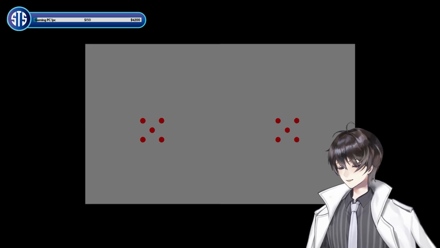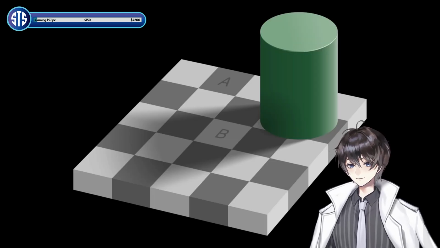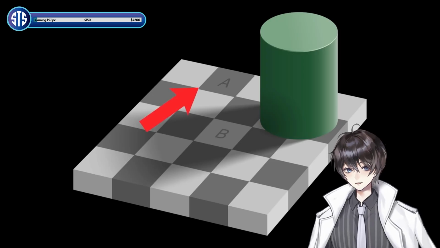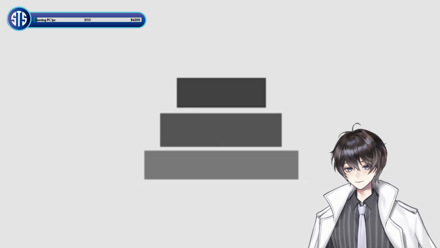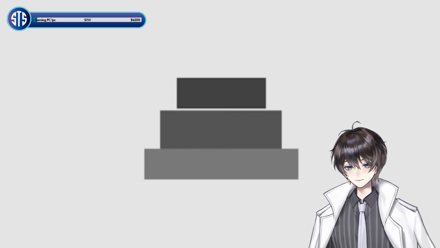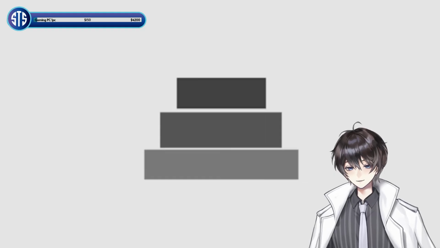What the hell? A famous example of this effect is the checker shadow illusion, where the area labeled A appears to be darker than the area labeled B, while they actually have the same color. Mach bands. Your eyes exaggerate the contrast between edges of these slightly different shades of gray when they touch each other because it triggers the edge detection system.